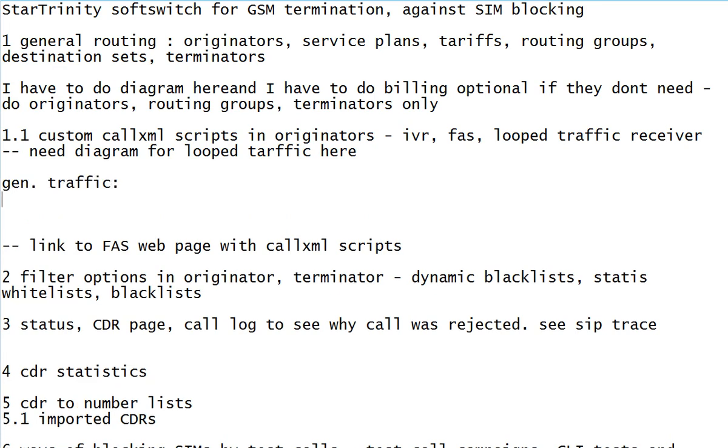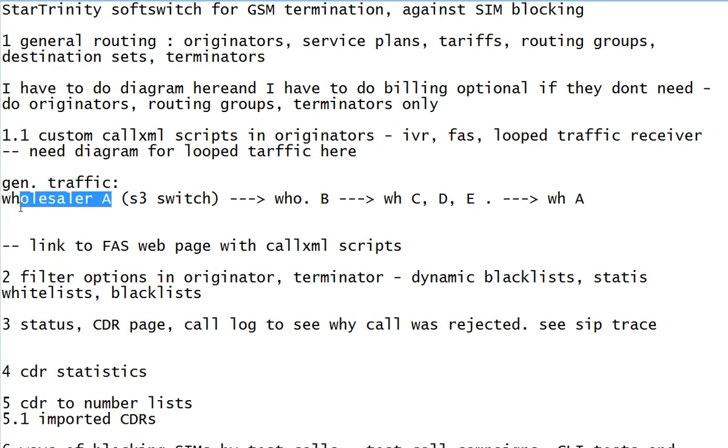It is when some wholesaler A, who has StarTrinity Softswitch, wants to send traffic to some wholesaler B, and that wholesaler B sends to wholesaler C or whatever, maybe wholesalers C, D, E, and that traffic may call back to wholesaler A. So that is a loop. Do you understand this loop?